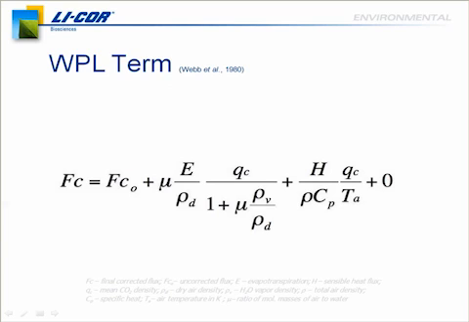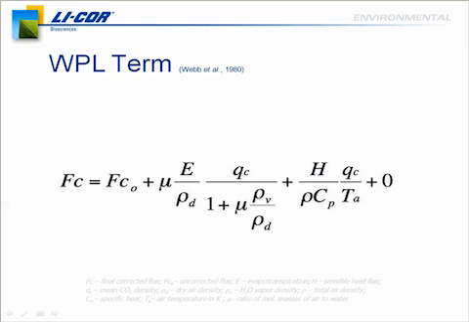Okay, now here is the Webb-Pearman-Leuning term, or the WPL term, that I briefly touched on. This is the standard term that is applied to all eddy-covariance applications to correct for the fluctuations in the measured airstream due to dilution and thermal expansion and pressure expansions. The WPL term, established back in 1980 for open path analyzers, consists of two major terms. There's the latent heat flux portion, or the LE term, and the sensible heat flux portion, or the H term. There's also a pressure portion, known as the P term, and that's usually neglected.